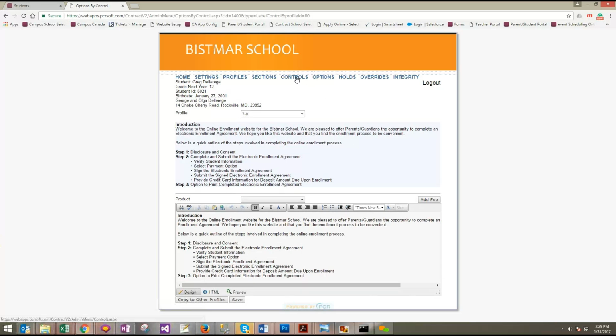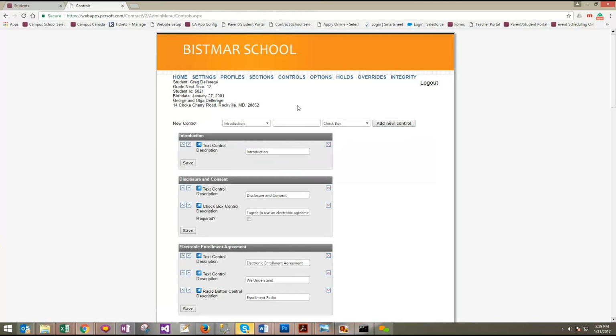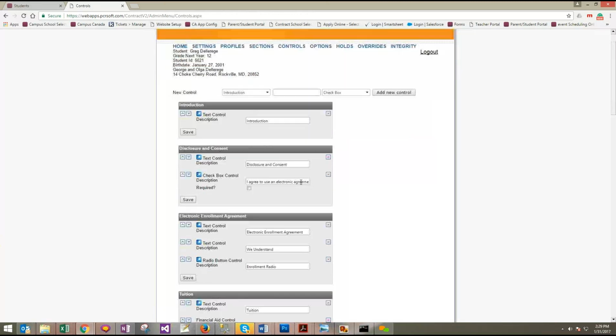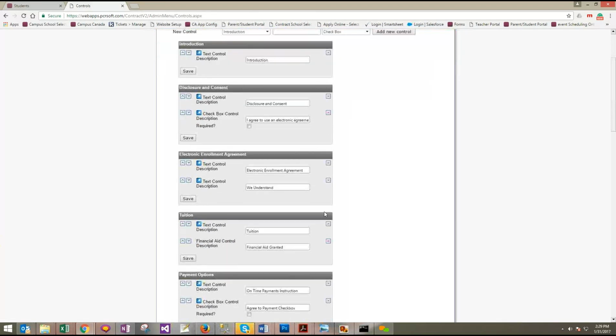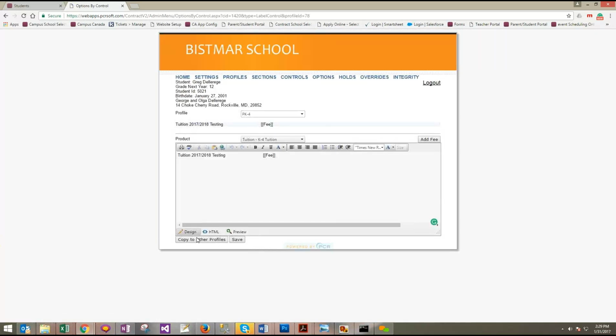However, there are those instances where I need to specialize my text to a specific grade level, right? I'm going to get rid of those radio buttons because honestly, they didn't really need them for anything. I'll use a real example down the road. Now, if I wanted to make the text or the information unique to a specific grade level, my profiles become very important, and I want to stay away from this button.